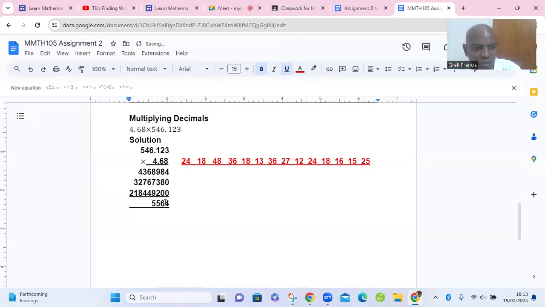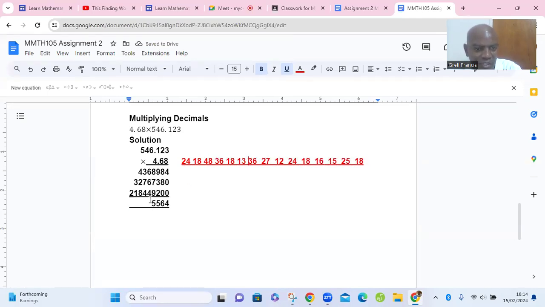We have the 2 to deal with. 6 and 6 are 12 and 4, 16 and 2, 18. Bring down the 8. Okay. So what we need to do now is to bring this in, bring this in, bring this in. Okay, bring more space.